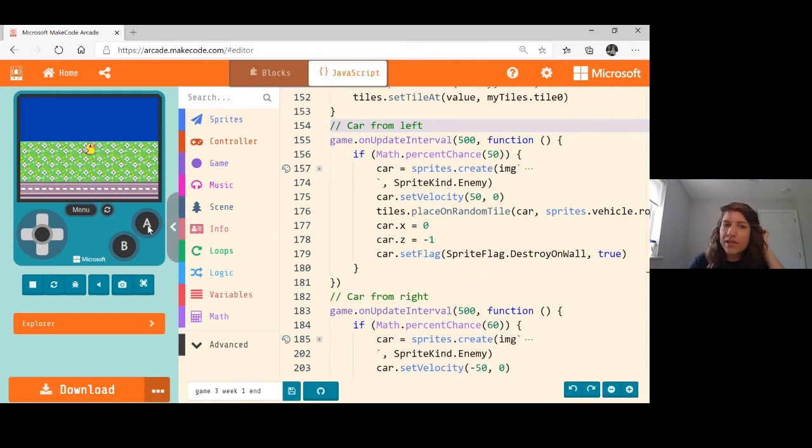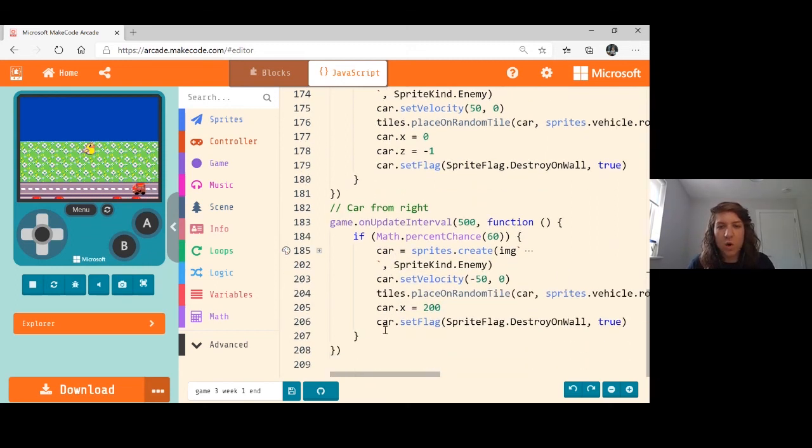So when we get to here, we want our enemy, and we're going to do it as Crocodile, to come across from the right-hand side of the screen towards the left-hand side of the screen. So even though it's not going to be a car, it is going to be from the right. So we can be clever about this and take this code, can't we, Corey? Yes, great idea. So I'm going to go ahead and take this code. Now, we will need to do something else in a second, but I'll talk about that. I'm just going to take this first.